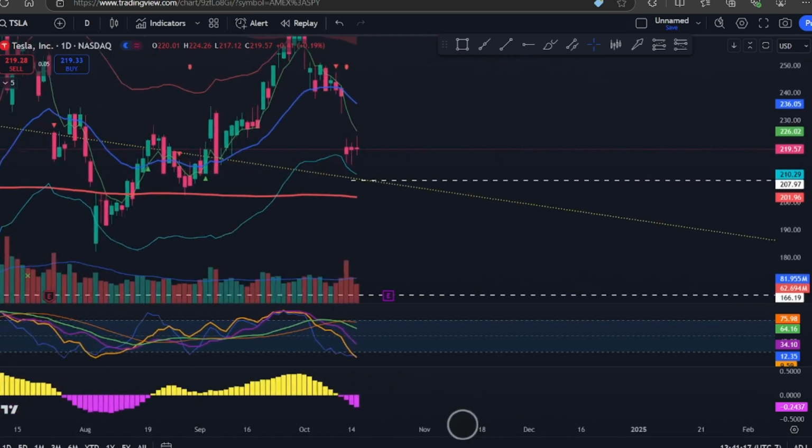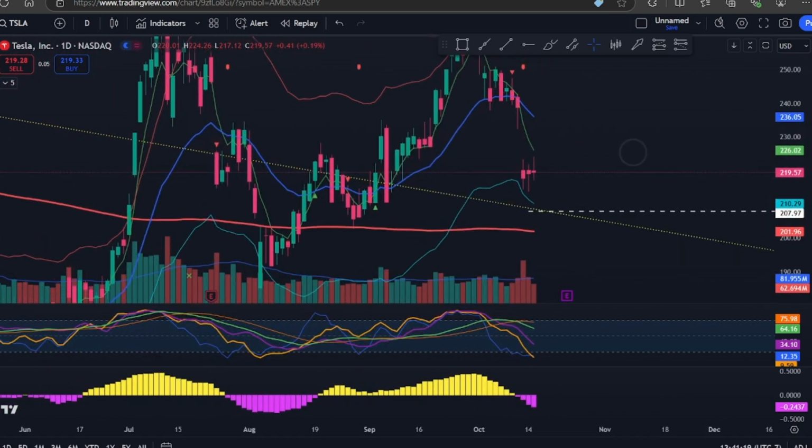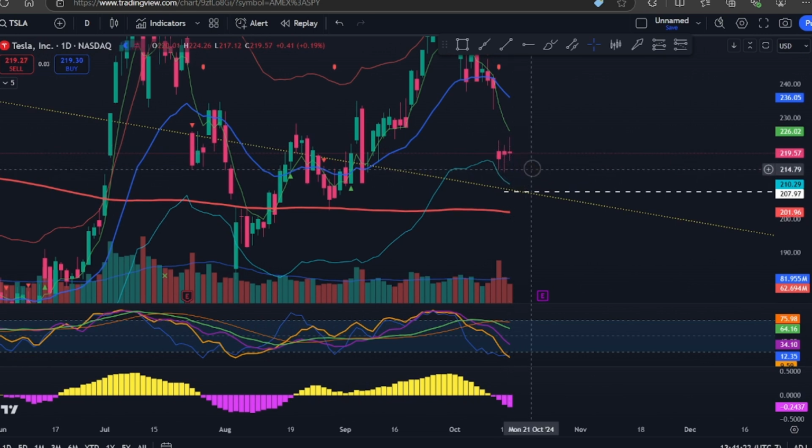I don't like these three doji candles. These are very, very indecisive down here. So the fact that we did not bounce, and bounce hard, down here is a bit telling. That means that Tesla isn't ready to go back up yet.